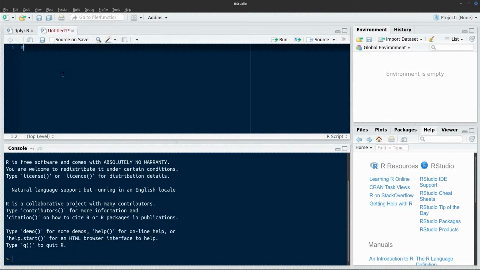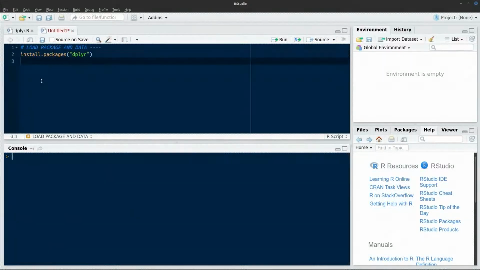So let's start by installing and loading dplyr into memory. If you haven't installed dplyr before, then we use install.packages("dplyr"), which I won't run because I've already installed it.